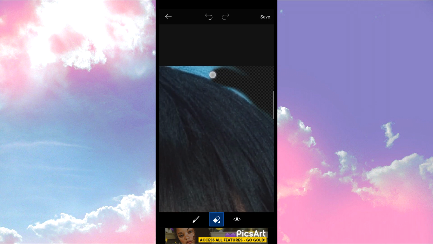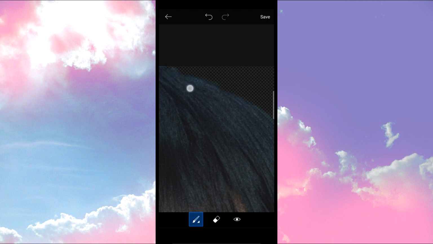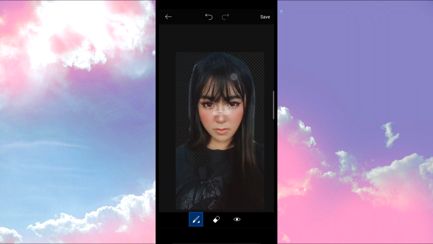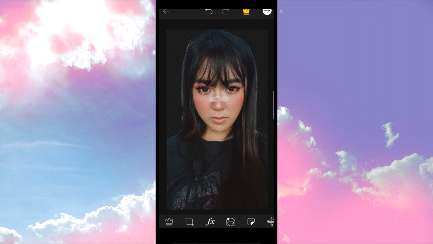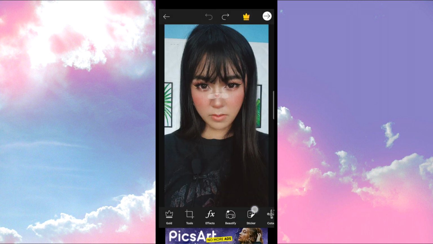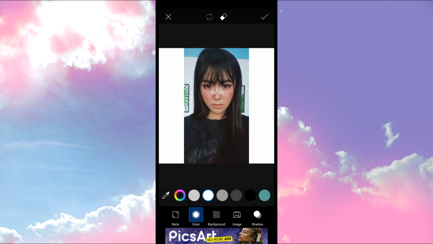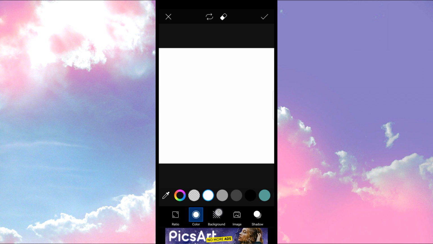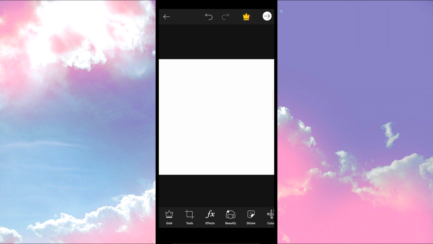Ayan, so if tapos ka nang gawin yung pag-delete ng mga access, all you have to do is to click on save at the top right hand corner. Yung iba, pagkatapos nilang i-save to, is pumupunta sila sa main screen at nagsa-start sila ng new project. Yung ginagawa ko is ina-undo ko lang yung picture, tapos hinahanap ko yung fit sa baba, tapos dina-drag down ko siya pababa yung picture para hindi na makita. And voila, parang meron na tayong new project. So, mas madali yung ganito kasi hindi ka na maghihintay ng mga loading screens.